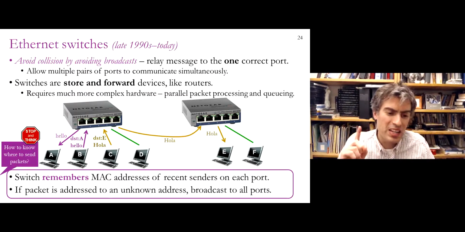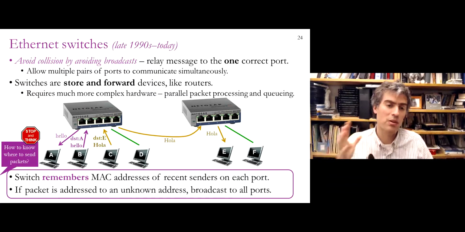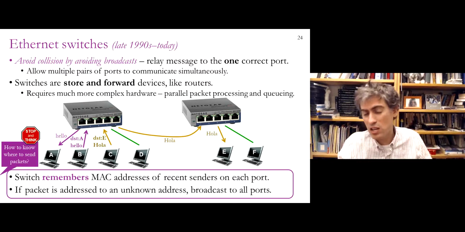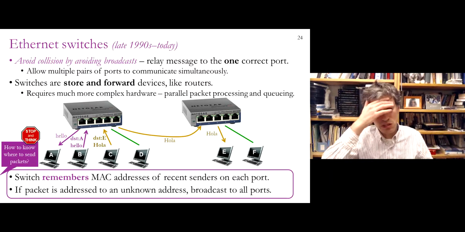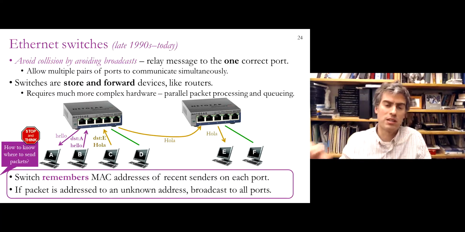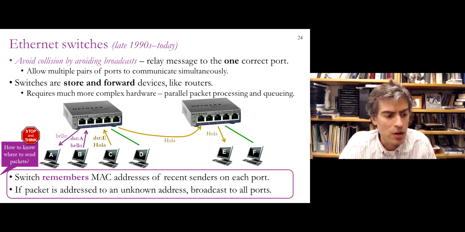Now, the key trick about this is, how do you know where to send packets? And you wanted to do this in a way that was backward compatible, and didn't require configuration of any kind. So that without changing the protocols, still assuming that we're using these protocols that were designed for a single shared coaxial cable that connected a lot of devices, how can you build a switch, a device that sits in the middle of all these connections, that is able to know where to send packets, on which port to send packets? Stop and think about that.